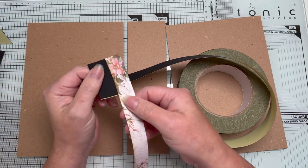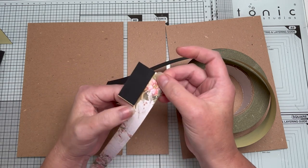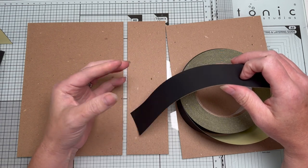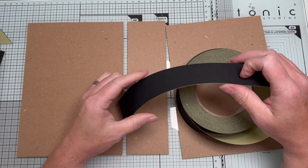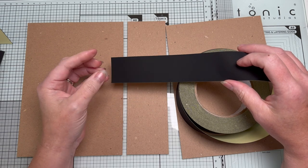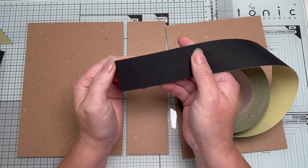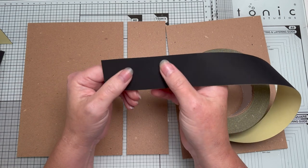Paper will glue to it easily — I've tested it and it doesn't lift, it glues lovely as long as you use a decent glue. So it's not like duct tape or gaffer tape — those are super bulky and not very nice to work with. If you try sticking patterned paper to duct tape it's shiny with a plastic coating, whereas this is matte with no plastic coating. It's ever so slightly ribbed and there's obviously some sort of plastic within the weave, so it's super strong.